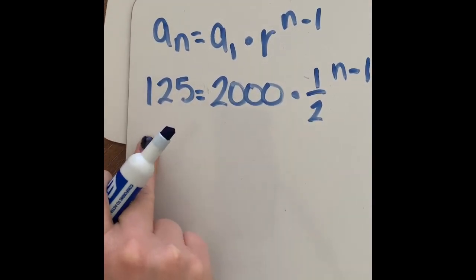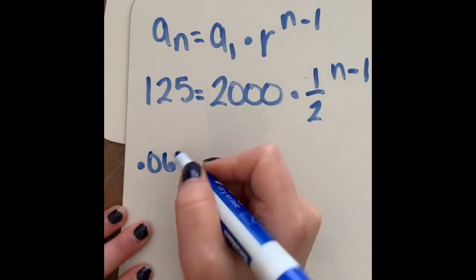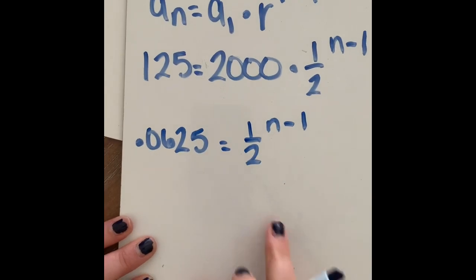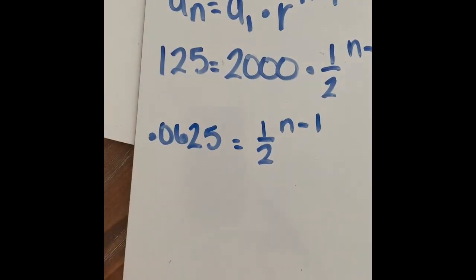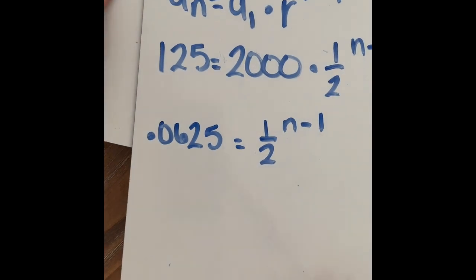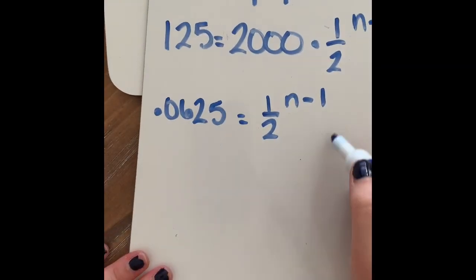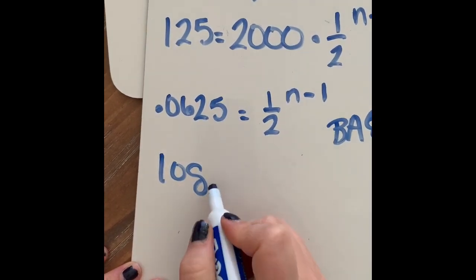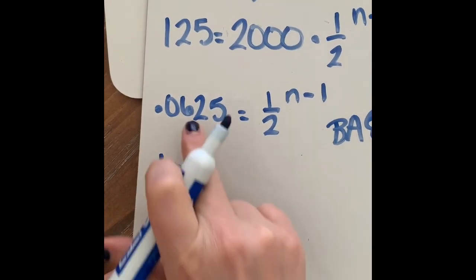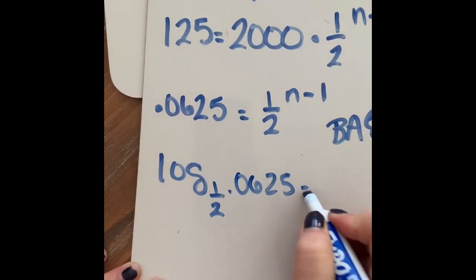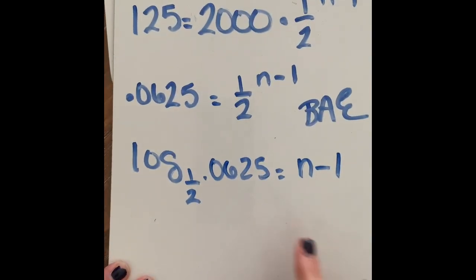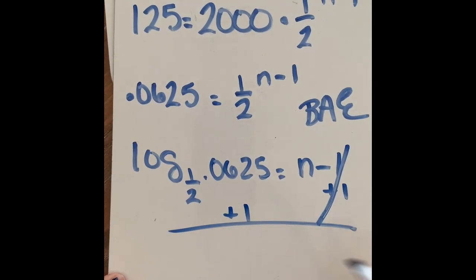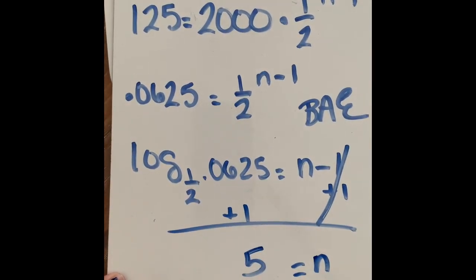So I solve this out. I'm going to divide by 2,000. You can put it in decimal or fraction form; I don't really care as much. Then we've got 1/2 to the n minus 1. Now, you should remember how to do something like this. We are solving for an exponent, which means we have to change it to a log. The base there is 1/2, and the answer, 0.0625, is equal to the exponent n minus 1. We know we need n by itself, so we're just going to add 1 to either side, and you plug that directly into your calculator. n is equal to 5 when you solve that out.